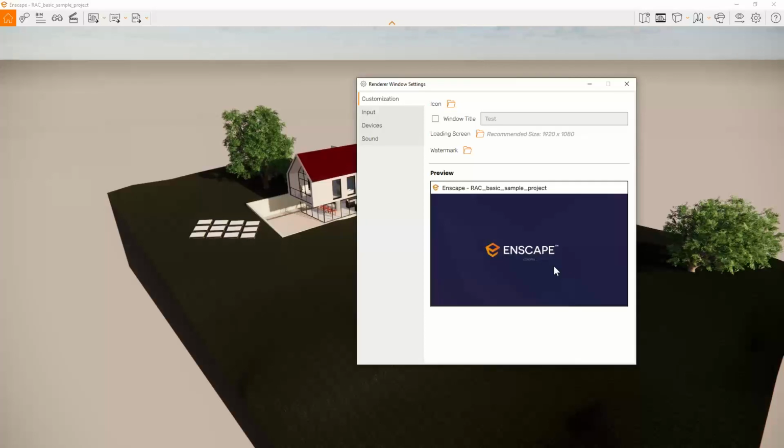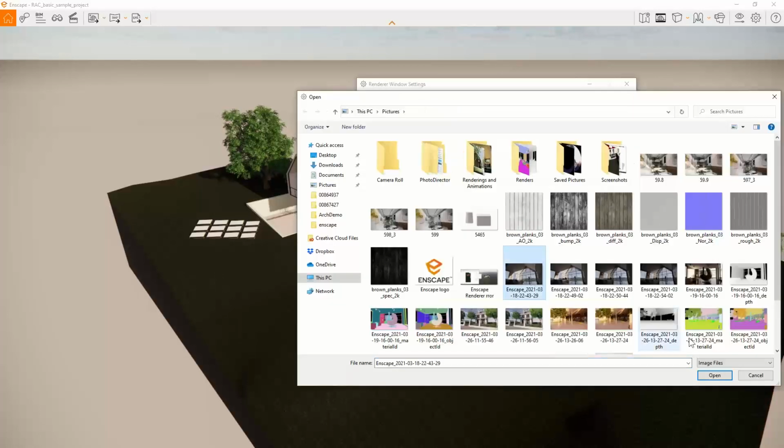Well, why is this important? If we give our customers an executable file, this is where we can do some marketing. We could do some subtle marketing. So we can replace this image right here with whatever image we want. Say I'm working on a project, and I'm going to send an executable to a customer. I can change the loading screen to whatever I want. Say I did a very nice rendering that I'm really proud of. Once they launch that executable file, this is the first image that they're going to see.